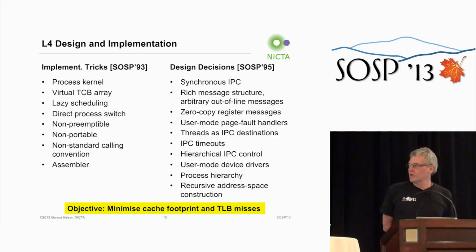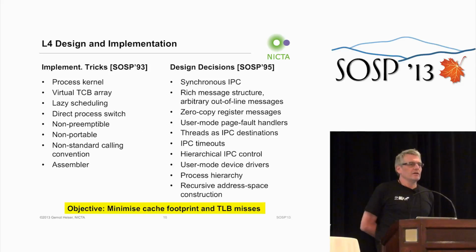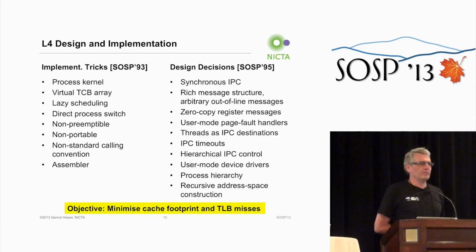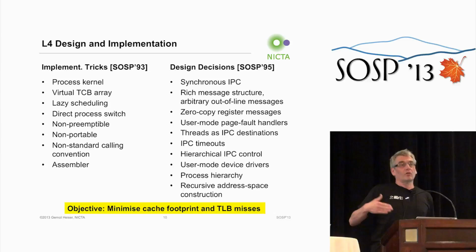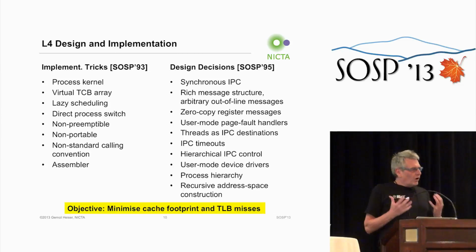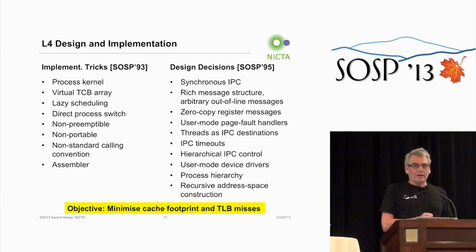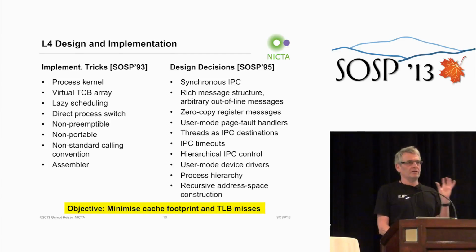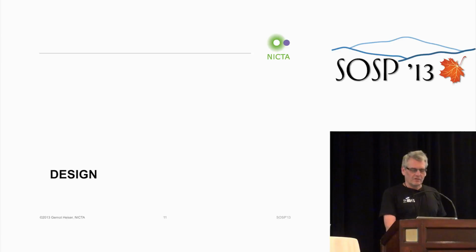So in his '93 papers, Liedtke lists a whole bunch of implementation tricks which generally were pretty dear to his heart. I'll not go through all of them, but some of them, and show how they fared. And similarly, in the follow-up paper two years ago, there were a lot of design principles he explained, and I'll have a look at how they fared. All of this was really driven by a minimality principle, of course, but also the desire to minimize cache and TLB footprint, because that had been identified as a shortcoming of earlier kernels. So let's start with some of the design aspects.